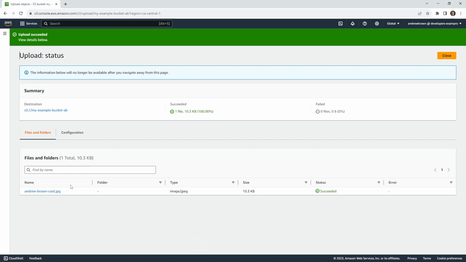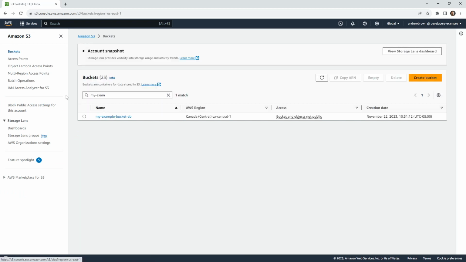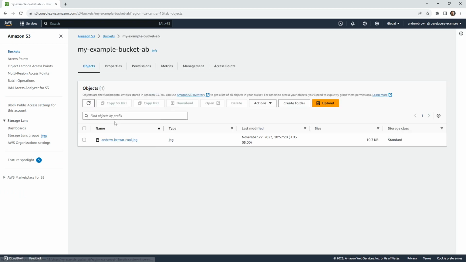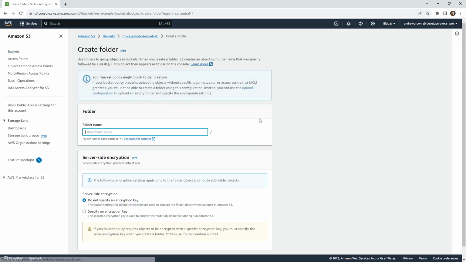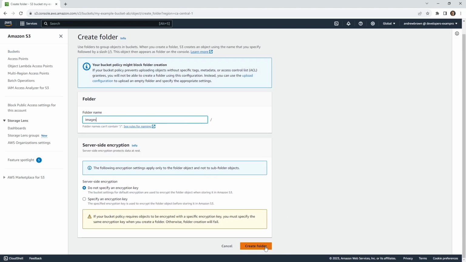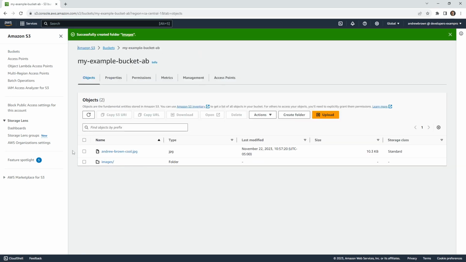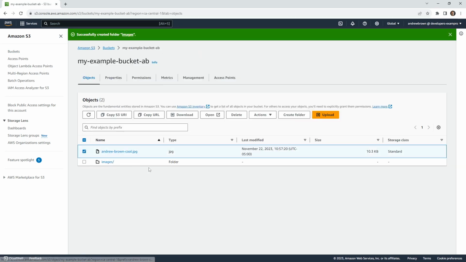Now, I know S3 looks a lot like something like Google Drive or OneDrive or Dropbox, but the thing is it's more low level than that, and you're not going to get a lot of the things that you would normally get with those tools. So like once you have something, at least right now, once you have something here, you can't really move them around easily. So like if I have this bucket here and I make a folder, let's go ahead and make a new folder here. We'll just say images and go ahead and create this folder. Notice that I can't like drag this on over here.